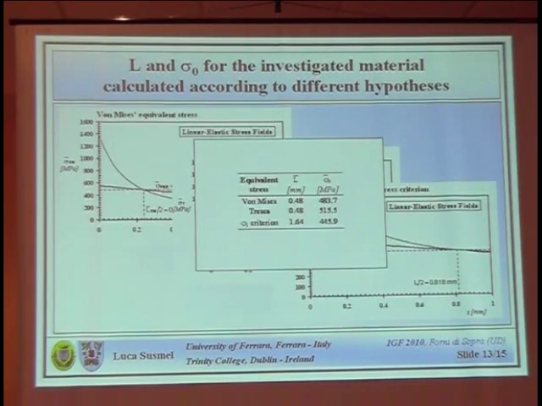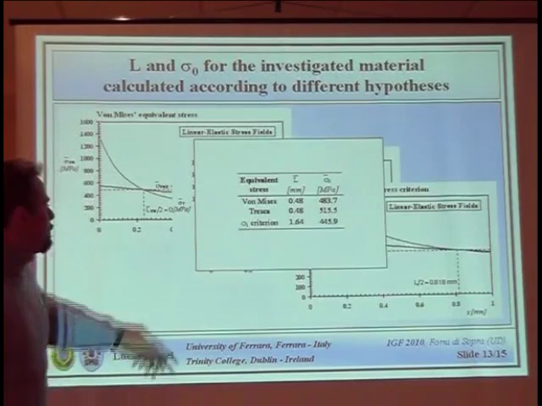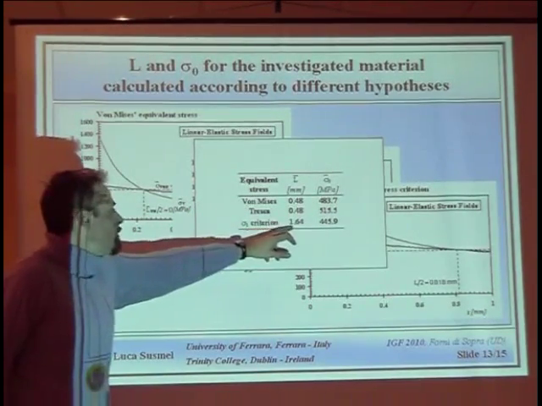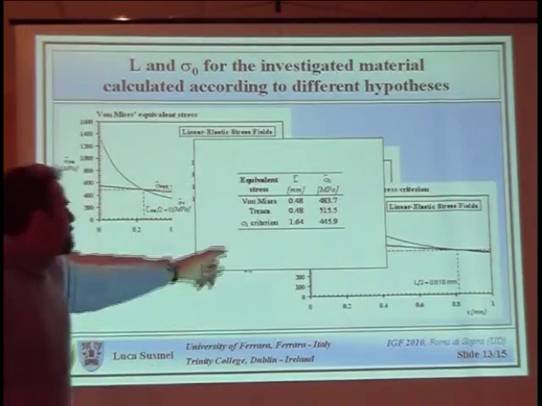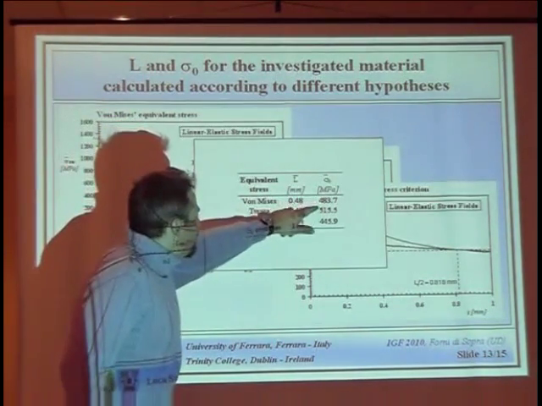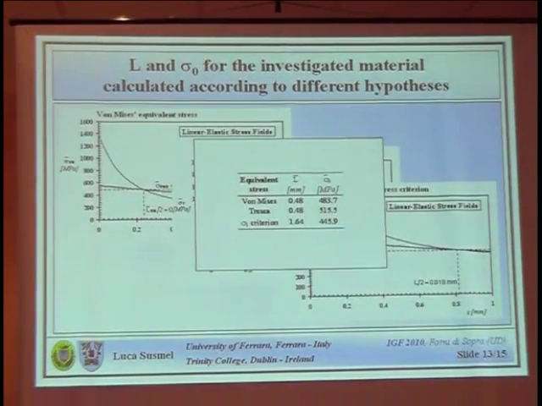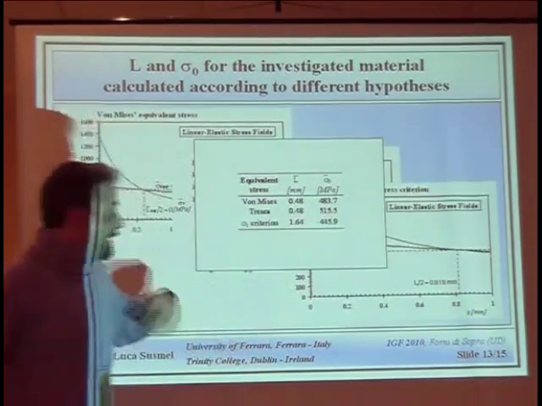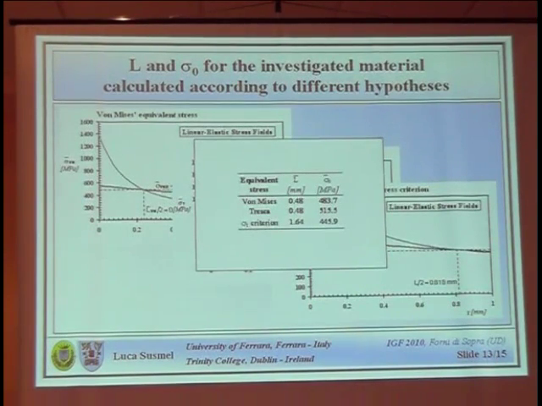And in this table you can see the obtained results: L is equal to about 0.5 millimeters when using either Mises or Tresca. On the contrary, it is much larger when applying the approach in terms of the maximum principal stress criterion. Okay, but if you have a look here at the inherent material strength, as you can see, it's much higher than the UTS. This is simply due to the fact that we believe that a cracked material is not an uncracked material, so when we consider a plain material, defects play a fundamental role, lowering the UTS. But when we have either a sharp notch or a blunt notch, the geometrical feature prevails over the damaging effect of the local defects. So the strength we calculate here is nothing but a kind of defect-free material strength. This is the reason why it's higher.